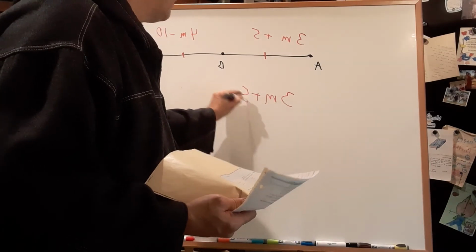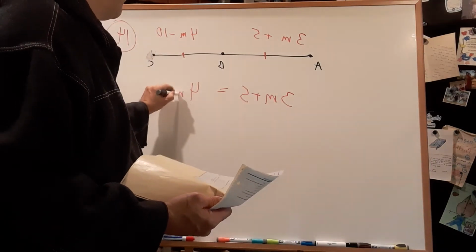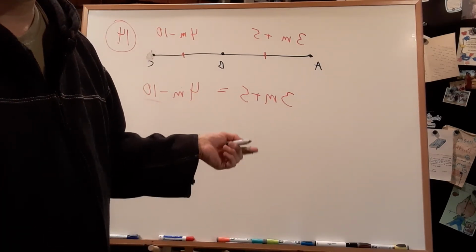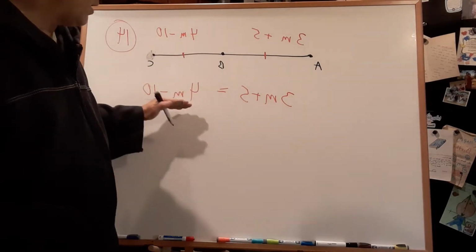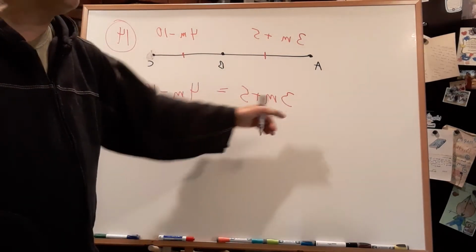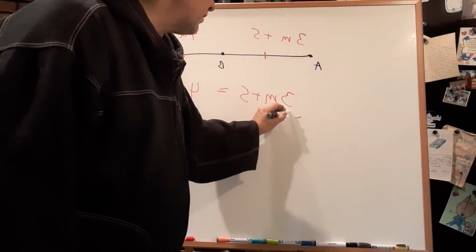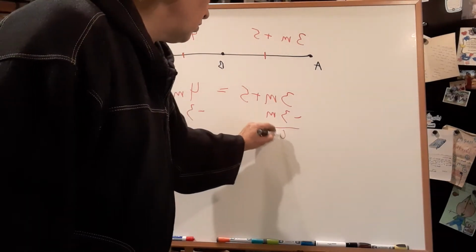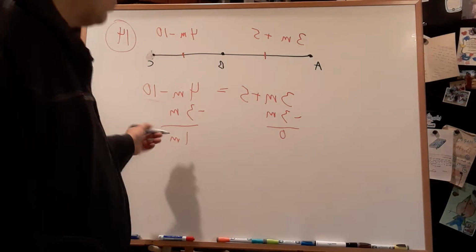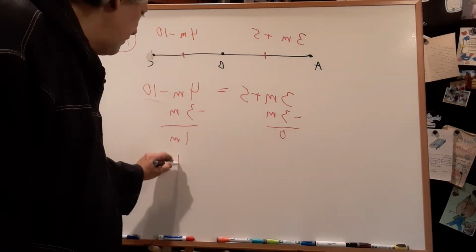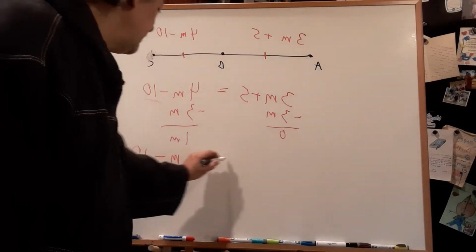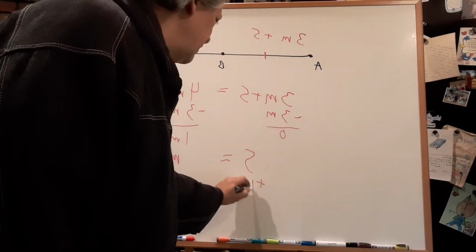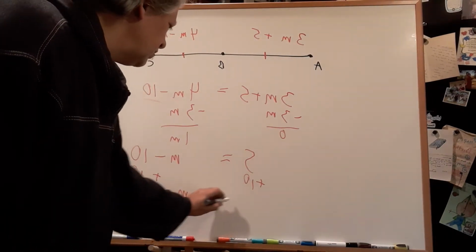So it's basically 3m plus 5 equals 4m minus 10. Now at this point, it doesn't matter which side you go to, but it's easiest to try to put m over here because 4 is bigger than 3. All right, so subtract 3m. If you know this already, I'm just doing it for those who have a little trouble. So 0 and then 1m, which is just m. So we have m minus 10 is equal to 5. Then just add 10 to both sides. M equals 15.